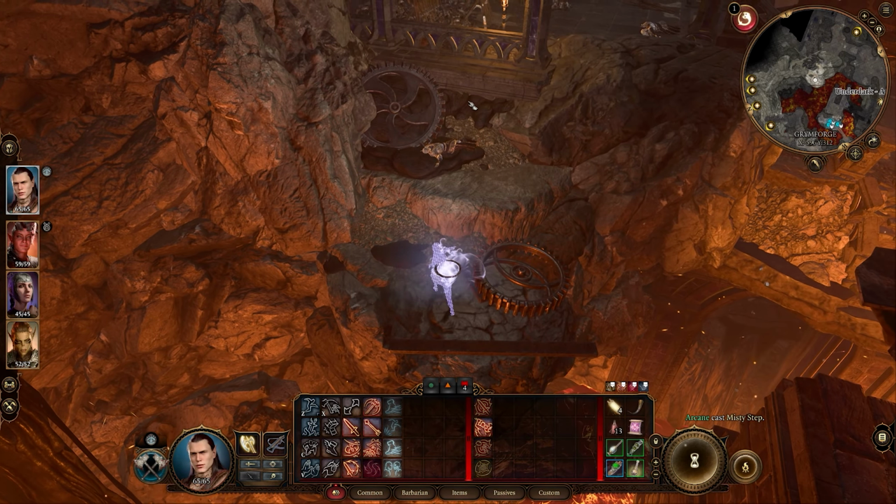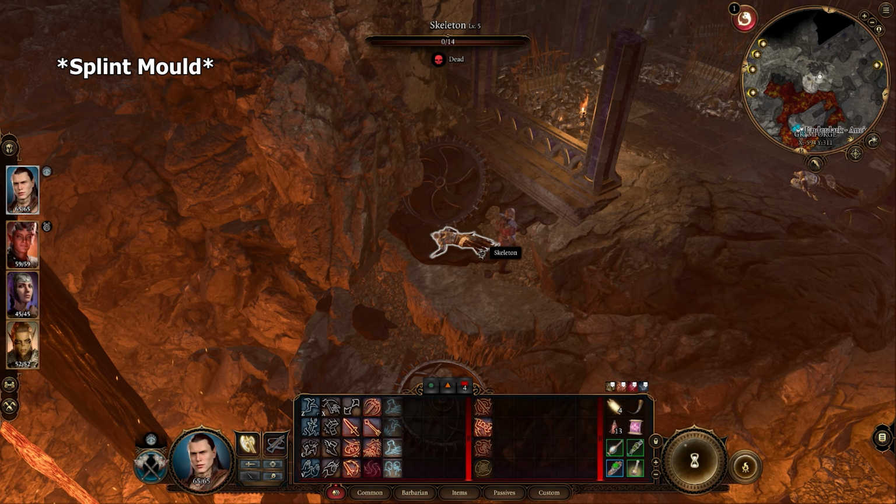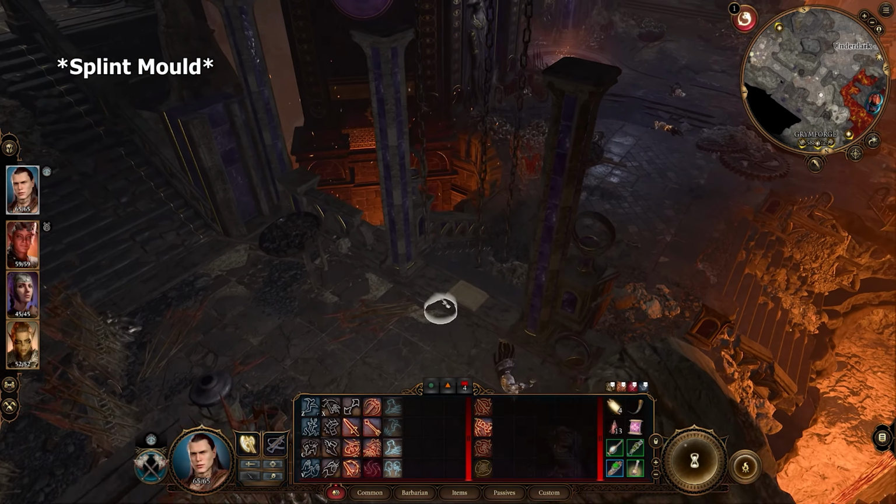So you just Misty step here, or triple jump might also work. There is also a mold here. Take it. I will tell you later what mold uses.